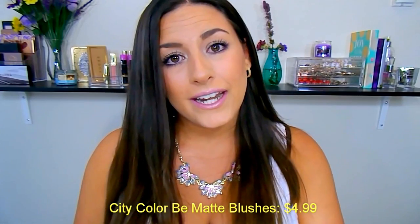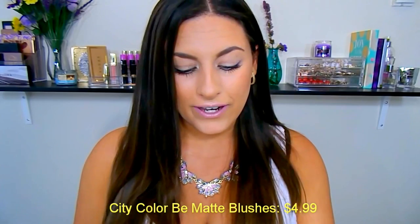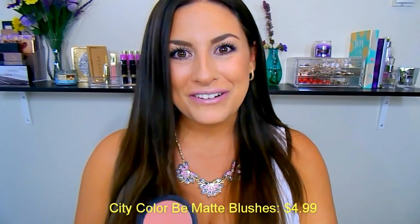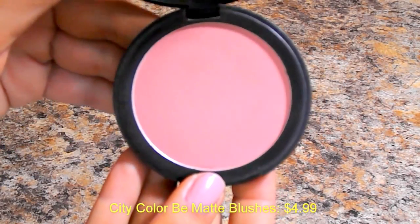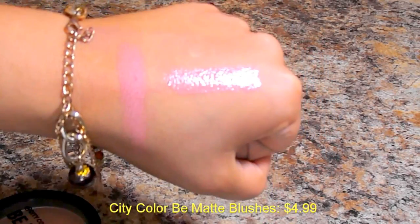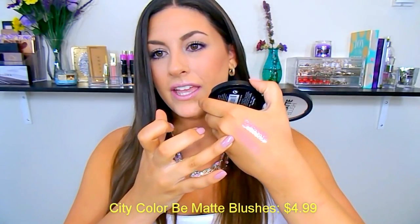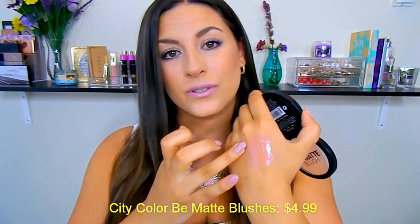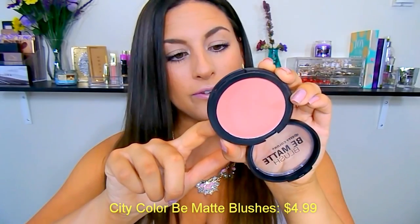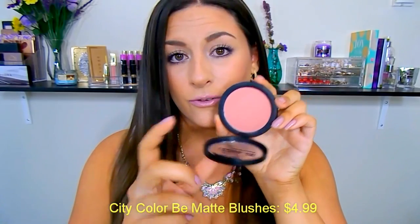These blushes retail for $4.99 — right under that $5 mark. They do have quite a few shades now, and my all-time favorite would have to be Sweet Pea. This is the one I'm wearing on my cheeks right now — it's that perfect everyday, go-to, kind of mauve-y but neutral blush, perfect for all skin tones. They are completely matte and feel so velvety smooth. It has a slight tint of tea rose — it's like a dusty mauve. They're completely matte and they're huge: 0.314 ounces, whereas the typical blush comes in about 0.12 ounces. You get a lot of product for how affordable they are.